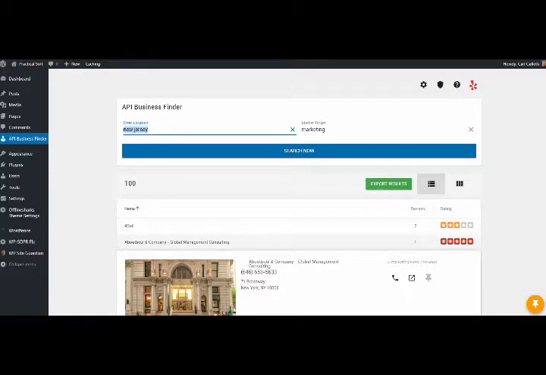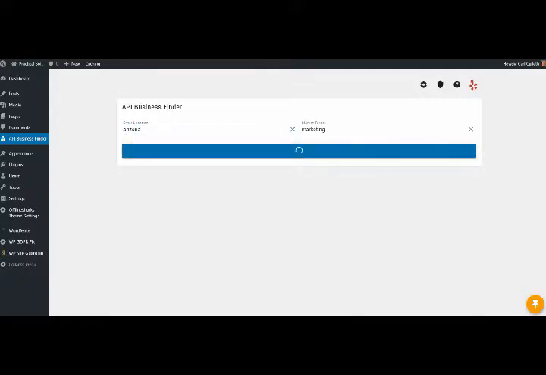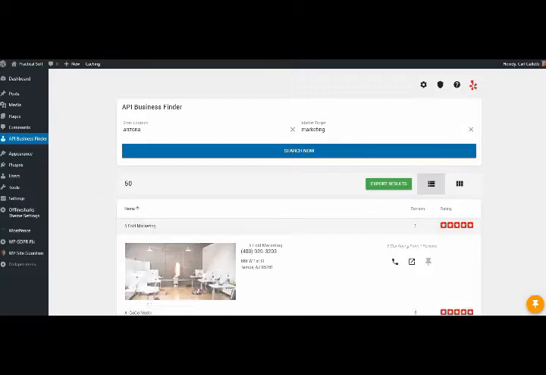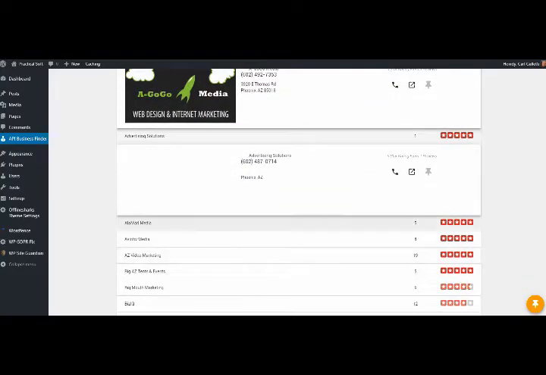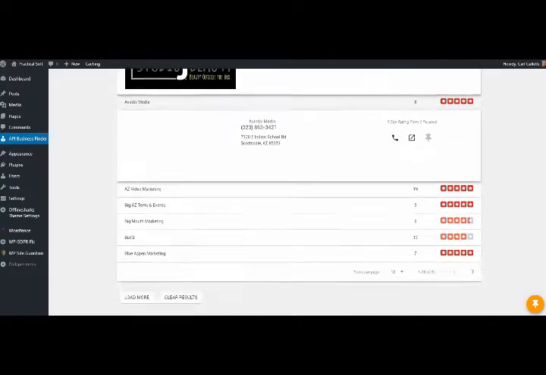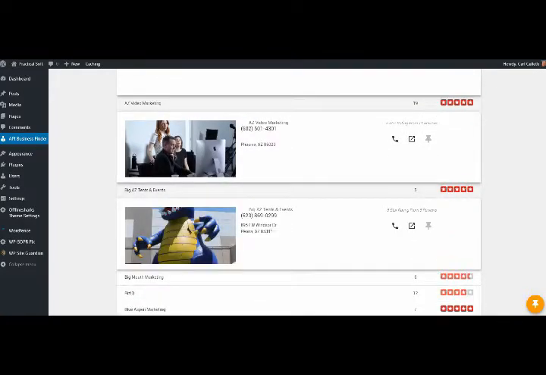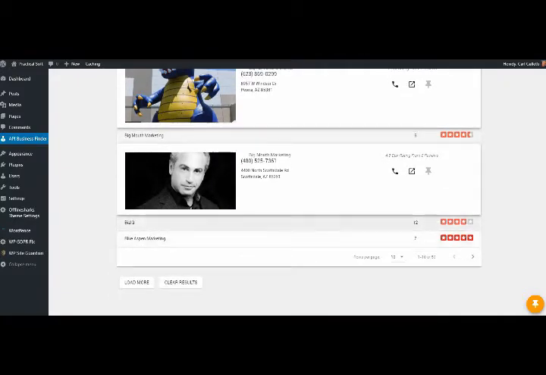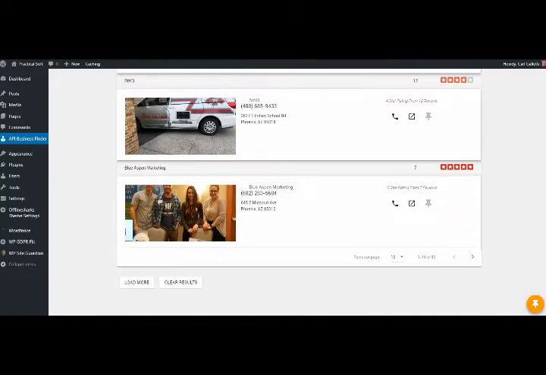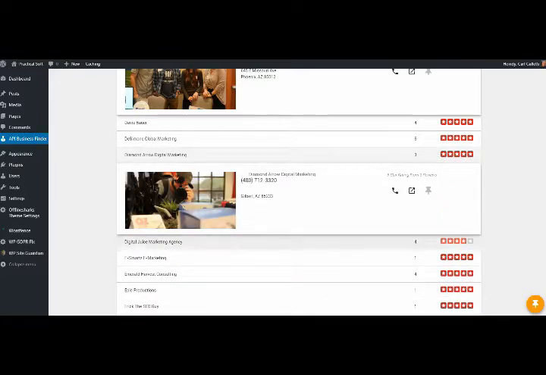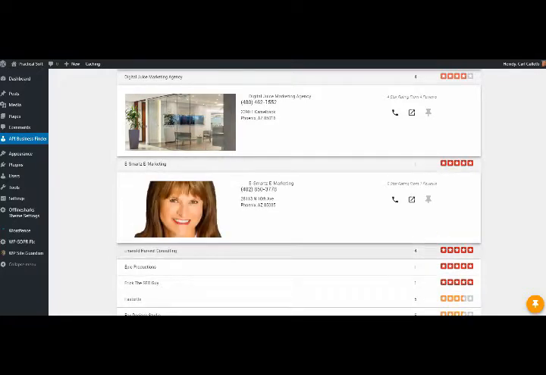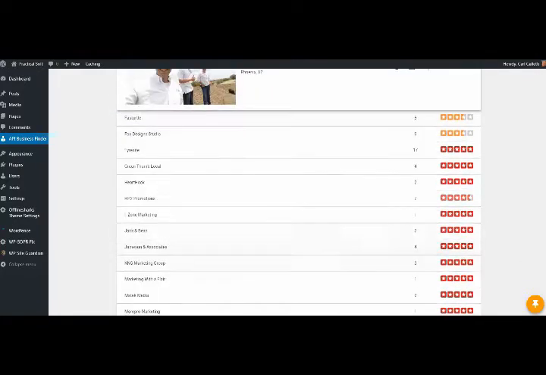Let's find something like Arizona, which is where I live now. Arizona. Okay, do a search now for that. And where is that? Tempe, one in Tempe, another in Tempe, Phoenix. I tried Scottsdale. So we're probably getting all of the Peoria. These are all the greater Phoenix area. Tempe's just south of Phoenix, the next adjacent community. Gilbert also part of the Phoenix metropolitan area. And so we got a varied number.